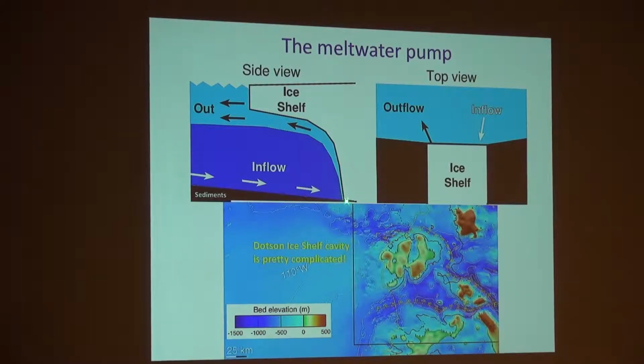You have to remember also this right here is what's called the grounding line, where the bottom of the glacier hits the sediment. And this whole ice shelf is moving like this all the time with the tides. Every hour of every day it's moving around, and that grounding line is not stable. So the bottom of it is probably scraping across the sediments and lifting off and coming down. There's a lot of activity right there. So it's reasonable to imagine, nobody's really studied this, that there is a physical sediment resuspension mechanism right there.